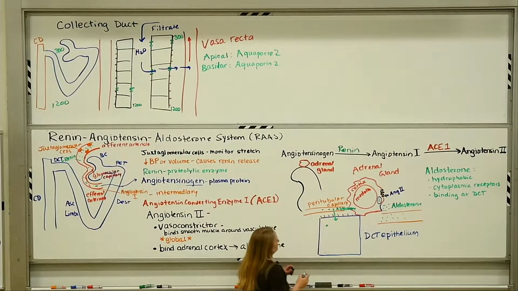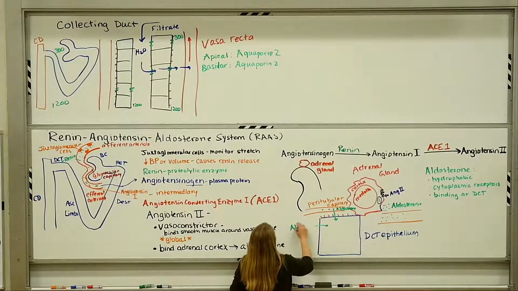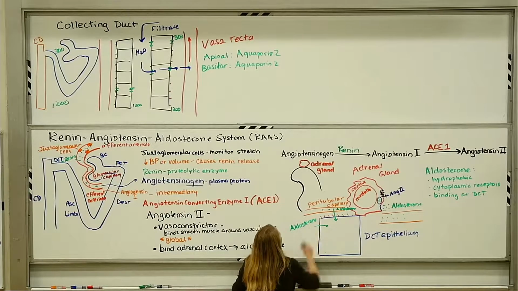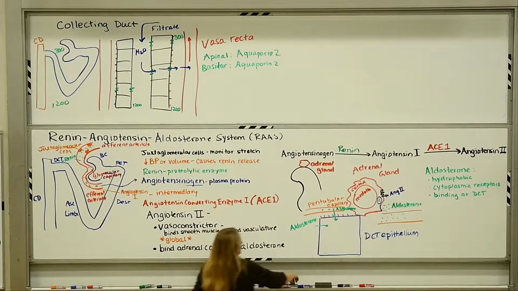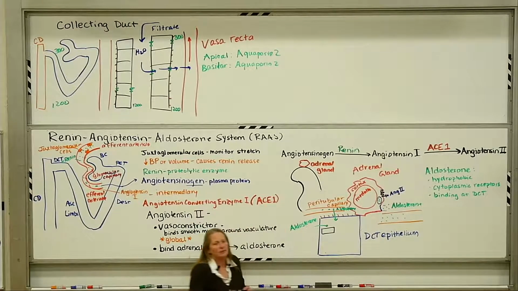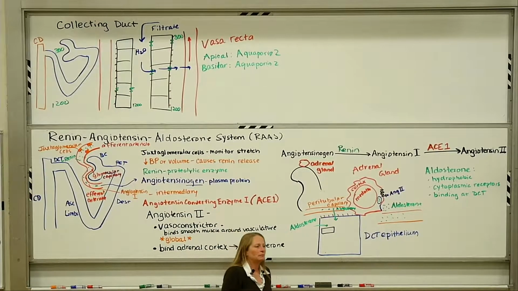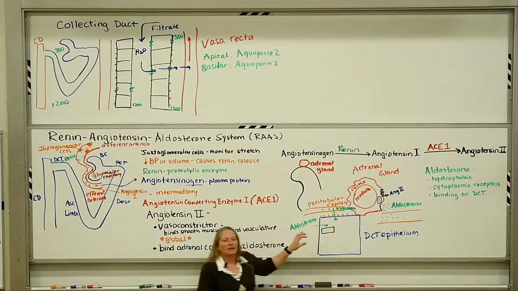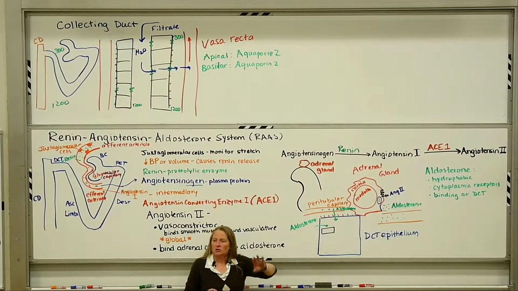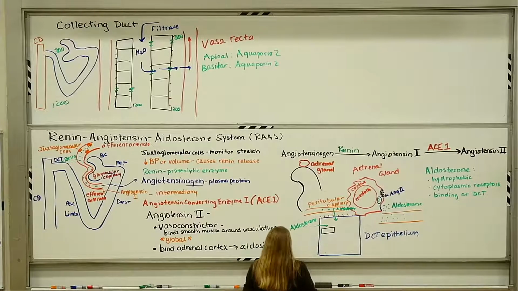And now you've got aldosterone. This is going to be binding to that cytoplasmic receptor. We always draw it like it's some kind of box. Of course it's not. It has a 3D structure. But it has a hormone binding domain. And once that's activated, then it has a nuclear access domain that lets it get into the nucleus. It has a DNA binding domain that lets it actually bind to the DNA. And then the transactivation domain, which allows transcription factors to bind to it so that it can influence that transcription.